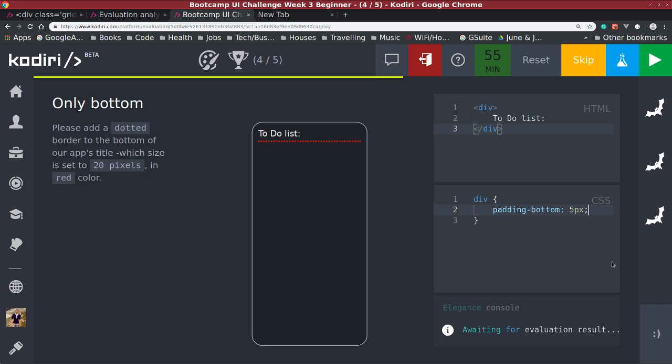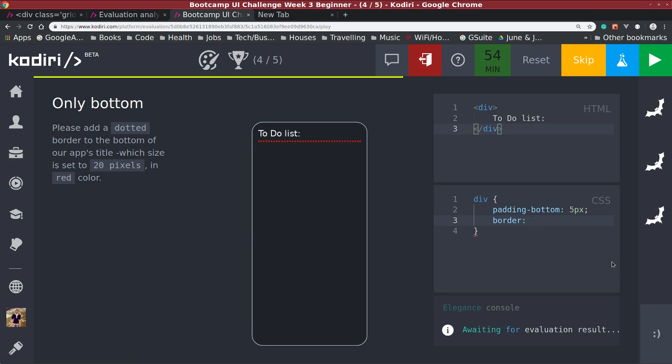So in the CSS then, we're just going to write border, I imagine, yeah? And what values do I need to give in my border? What order do they come in? Size, style, and color. Nice.